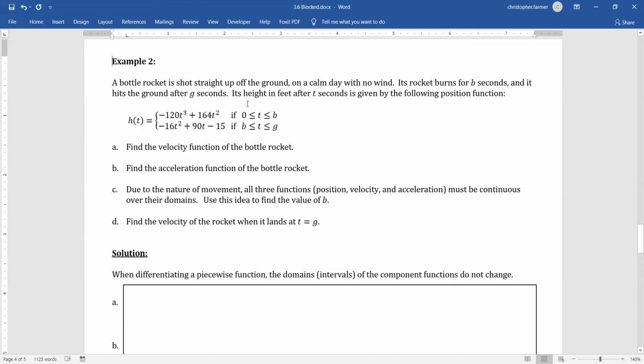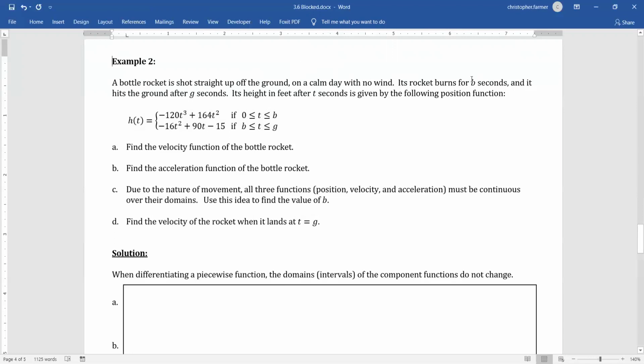This go around, we're shooting a bottle rocket off the ground on a calm day with no wind. I'm trying to make this reasonable in terms of why these equations are down here. These still don't account for drag or anything of that matter, but I made sure they make sense in terms of gravity, and it doesn't work if you've got extra wind pushing things around. So we're just going to assume there's no wind, and no effect of air whatsoever.